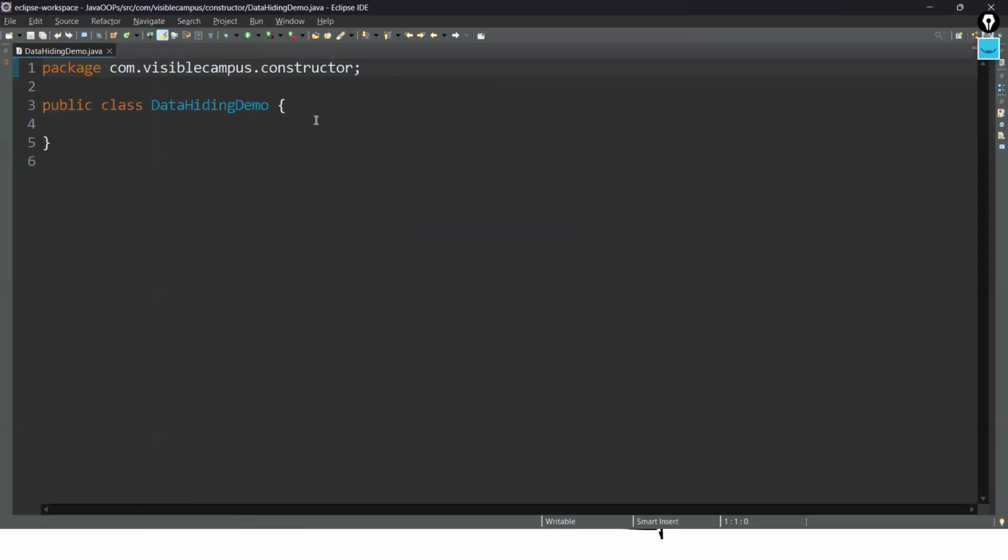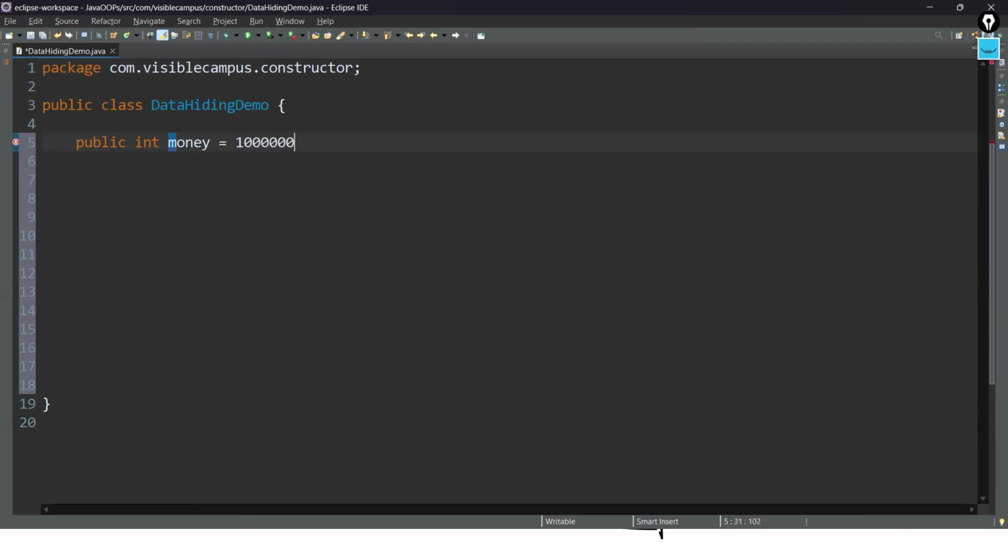Inside this class, let's take one variable which is public: public int money, the same example I'm trying to take.